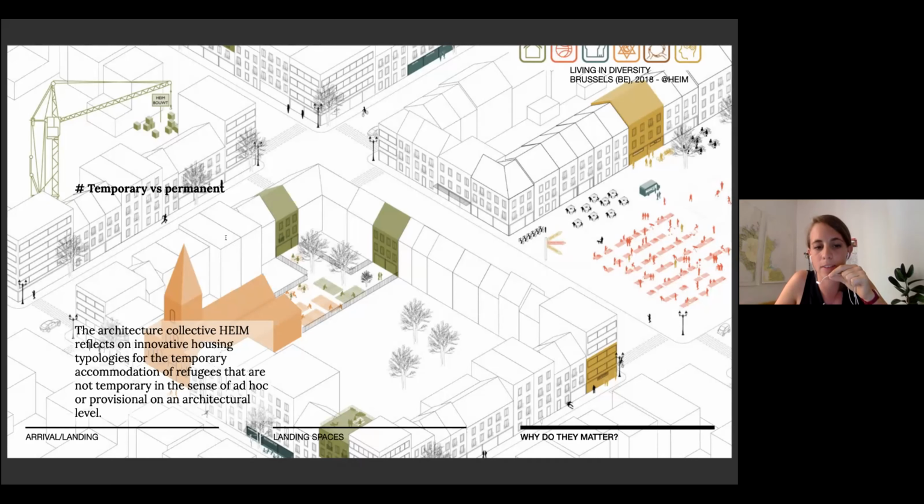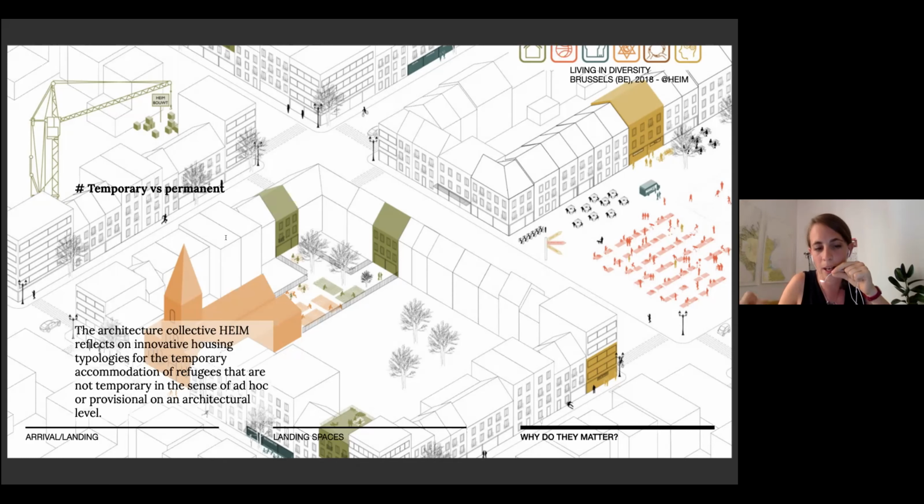In Europe, we have seen that the main answer from architecture and urban planning to these so-called temporary populations of refugees and asylum seekers were provisional structures like reception centers. And instead, there are a lot of experiences that tell us that we should work a little bit more in between this binary and think that structural answers and also permanent structures should be thought for so-called temporary needs.